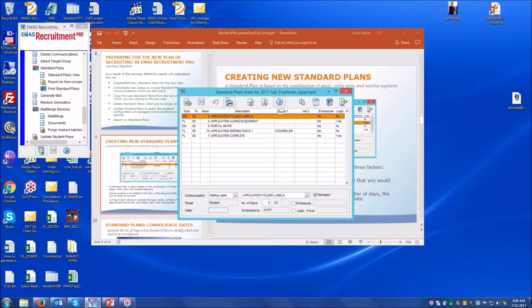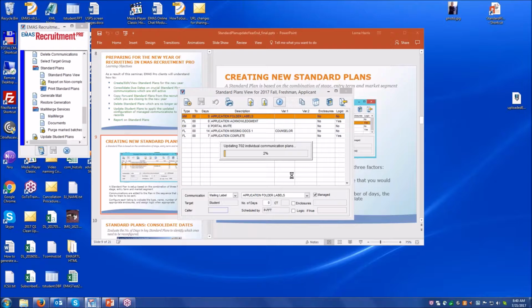If I want to activate my plan to make sure that everybody who has that entry term, stage and market segment has these items assigned, then I'm going to run this button, and now it's going to evaluate all my students, and it's going to assign those communications. If the student already had the communication assigned, and I went in and edited it and ran it, now that I've edited it, that would insert the new portal invite into their record.